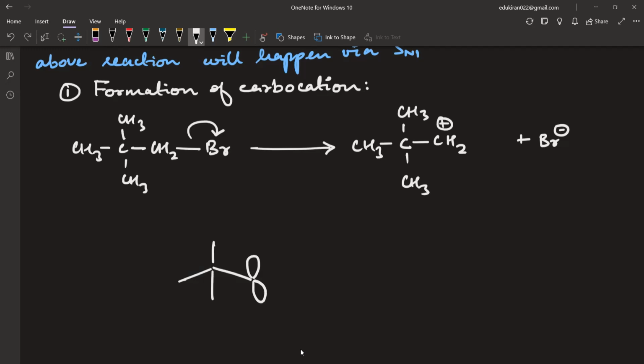This is the p orbital here. Okay, this is the p orbital, and also you can see that this type of orbital will be there for CH3 and CH3. Yes or no? Tell me. Correct? Yes. Now I am showing this blue, that means it is vacant, and this is red. It is full of electrons.